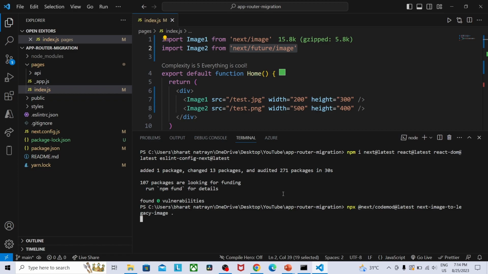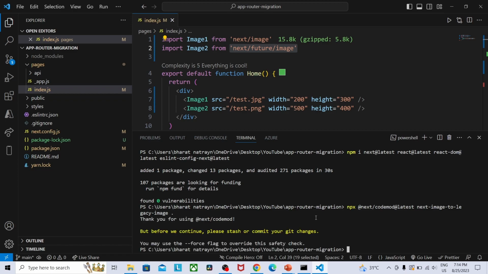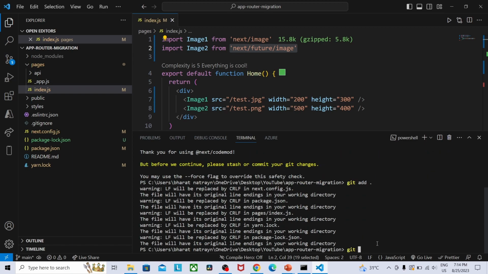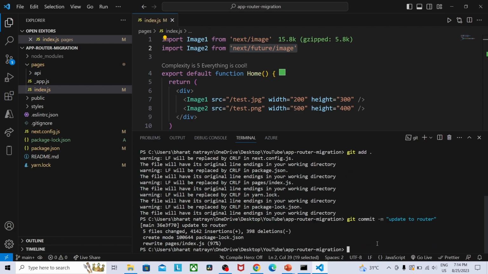We can wait for a few seconds. We can see here no changes have occurred. It is asking to commit. So I'm going to commit: git commit -m update to router, and here we have updated.